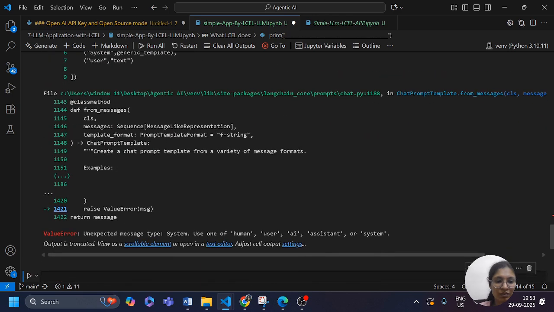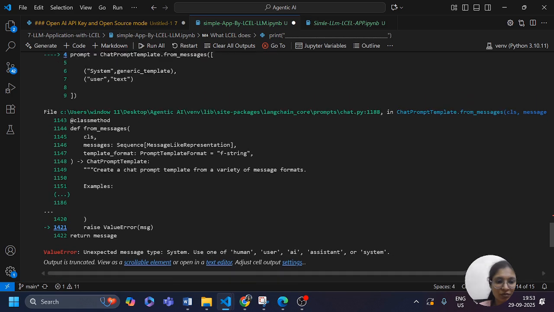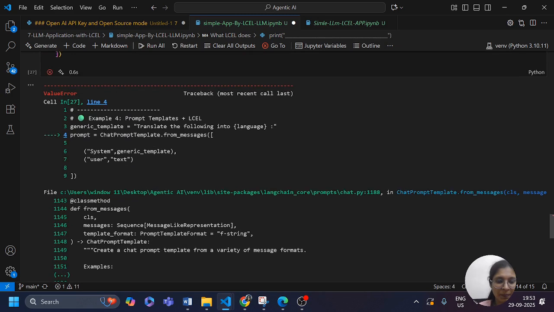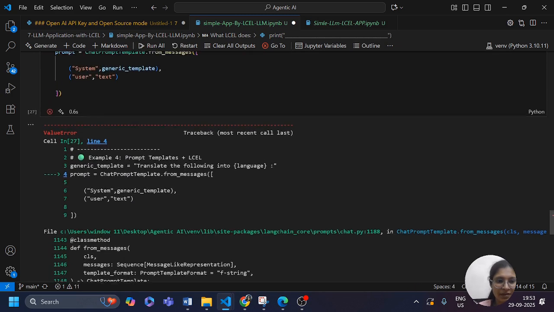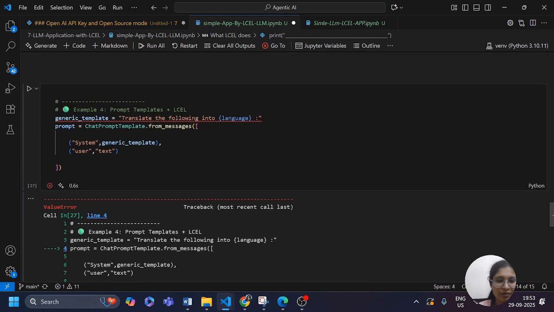Okay, so unexpected message type. System, use one of the human user, AI assistant or system. So unexpected message type. Okay, in line 4 I got error here in prompt equals to chat prompt template dot from messages.